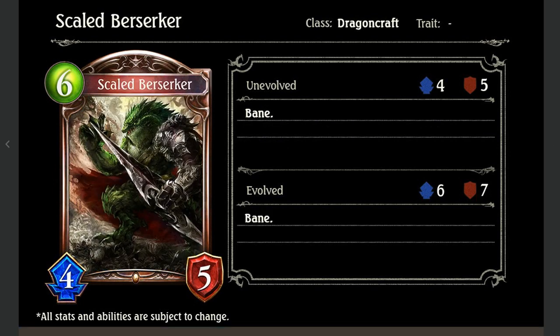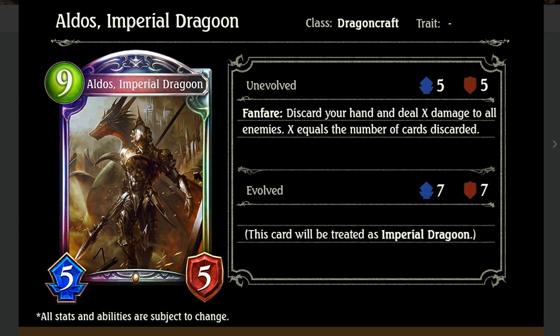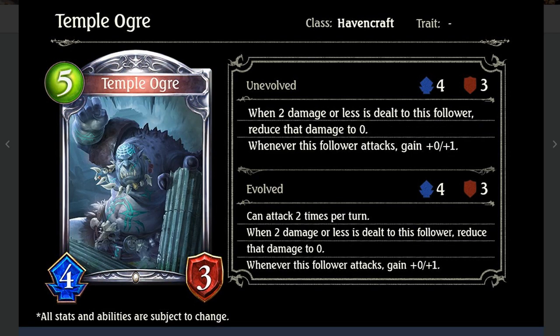Scaled Berserker, Dragoncraft Bronze, 4/5 with Bane. Pretty vanilla minion. Won't see play probably. Arena card. Aldos, Imperial Dragoon. This is the alt art for Imperial Dragoon. I don't think you need me to give a card review on Imperial Dragoon. But yeah, the alt art is super cool. Oh, I want it.